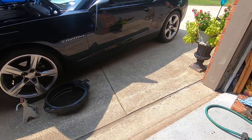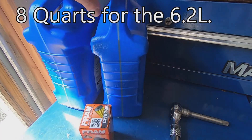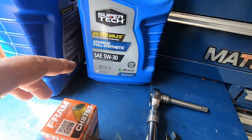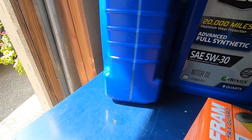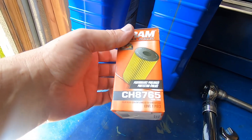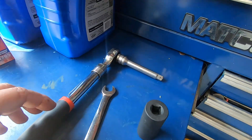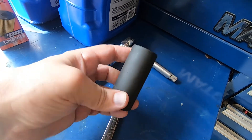2013 Camaro oil change. Things you're going to need: six quarts of whatever oil you prefer. I've been using this 20,000-mile full synthetic from Walmart — Supertech. I've researched it and it's a quality oil. This one I used on the last oil change and it's got about two quarts in it; this full jug — the car takes six quarts. The oil filter is a CH8765, this is a Fram. I don't like Fram but that's all they had at the store. I use a half-inch ratchet with a 24-millimeter socket for the oil filter cap.